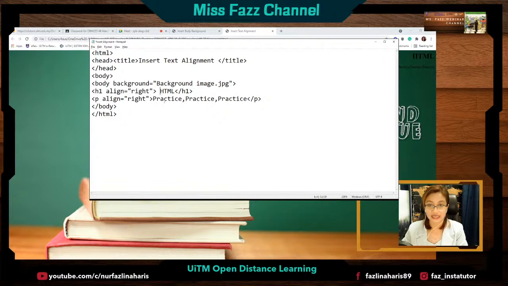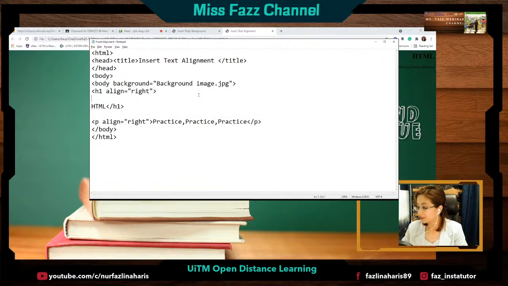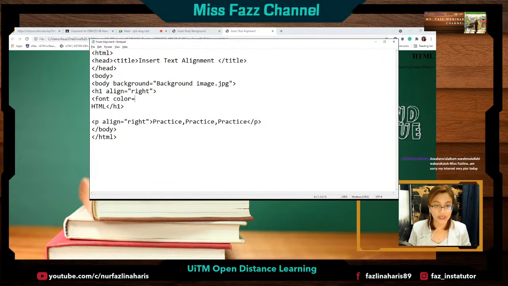On this content, click the enter key, just to make a few spacings down there, and then a new one: font color equal white. Okay, I want it to have a white font.